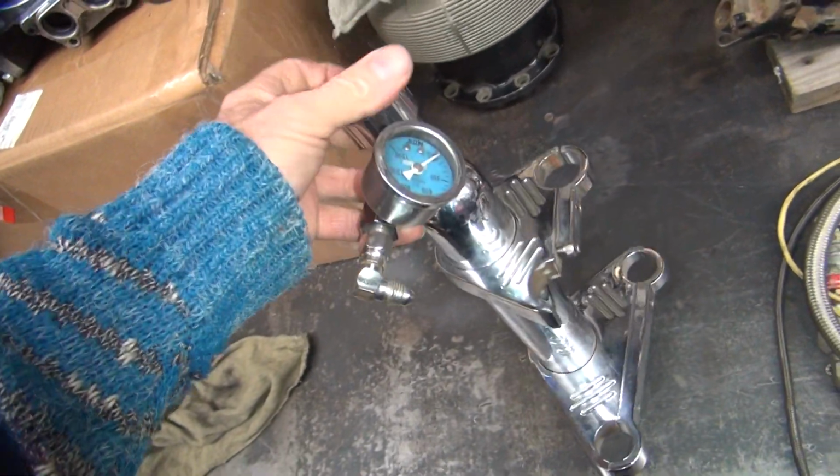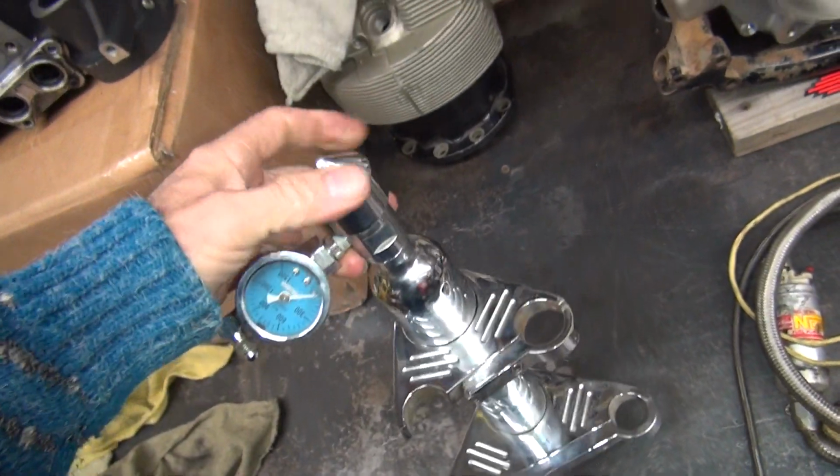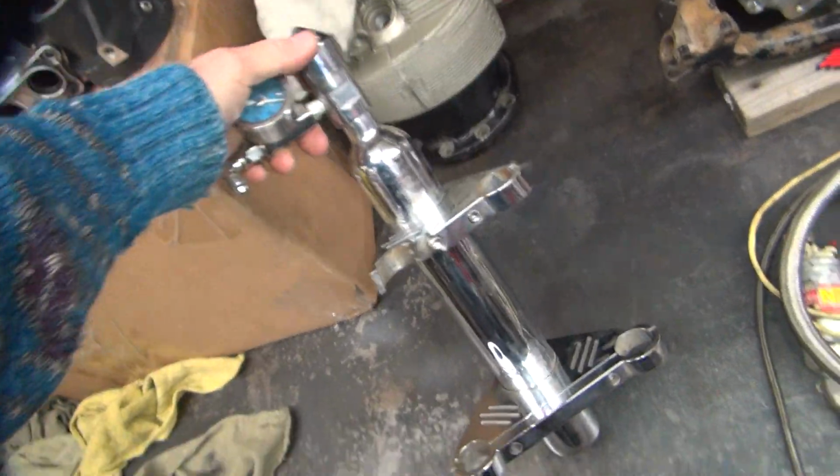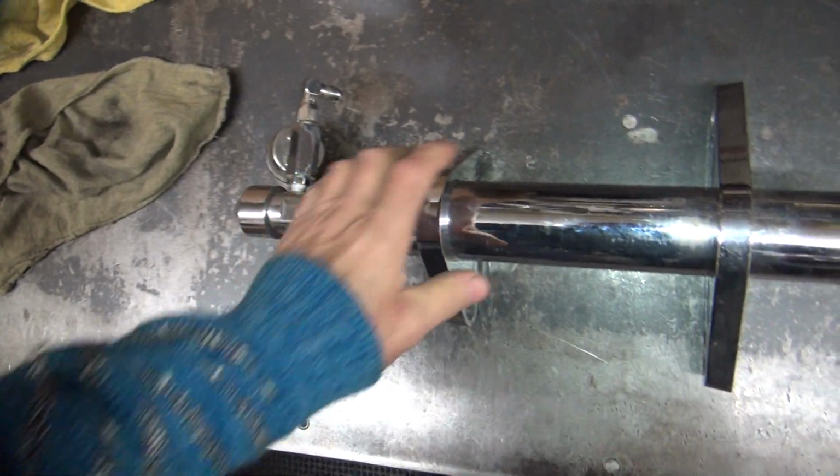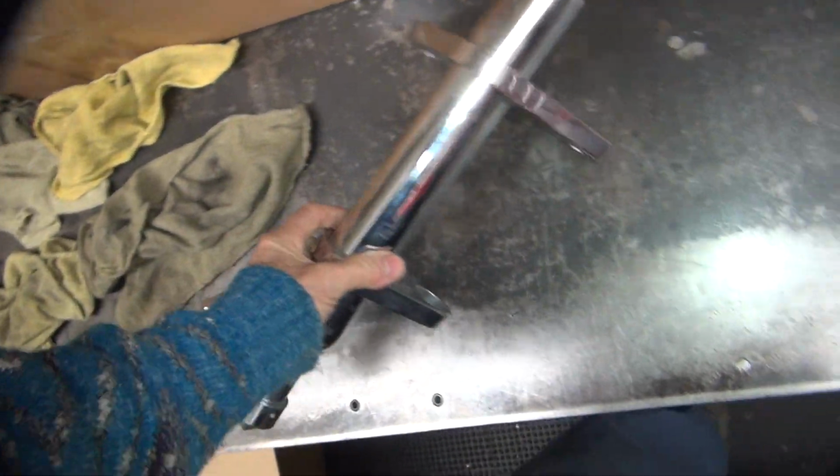Oh, it must be empty. No fuel is coming out. And that is a fancy, fancy knob. I bet you that's a... Whoa, it's discounted. That's probably $400 or $500 there for that pile of crap. Yeah, good thing I'm not buying it.